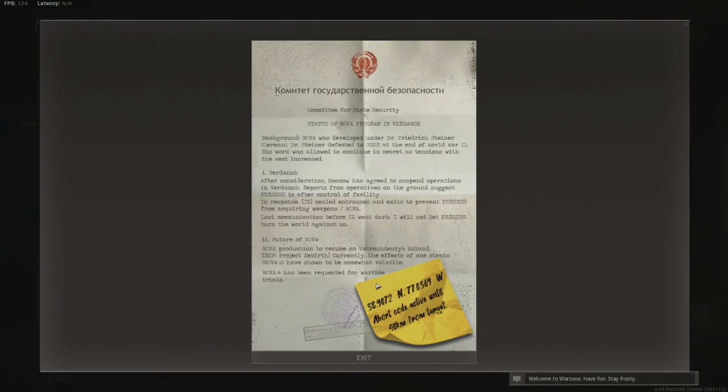The future of Nova. Nova production to resume on Vozrodienia Island, which is Rebirth Island. Project Rebirth. Currently the effects of one strain, Nova 6, have shown to be somewhat volatile. Nova 4 has been requested for wartime trials. And then you've got the coordinates there, 38.9072 north, 77.0369 west. Abort code active until 40 kilometers from target. So there's something being fired over there with the abort code active until it's really, really close.